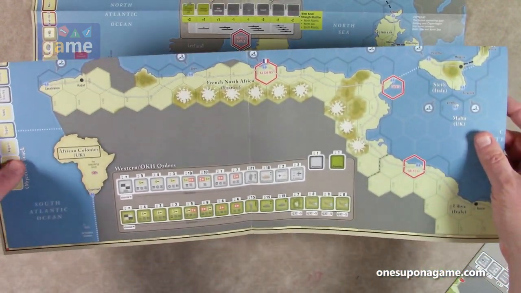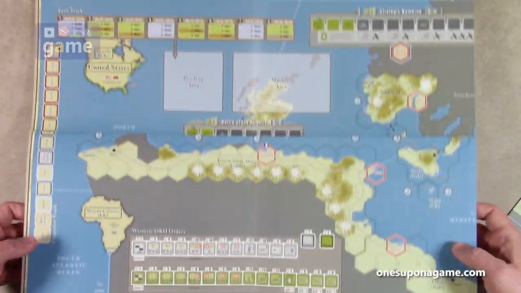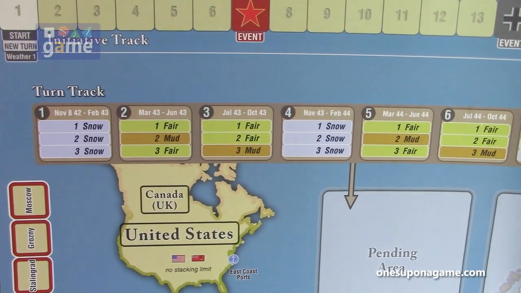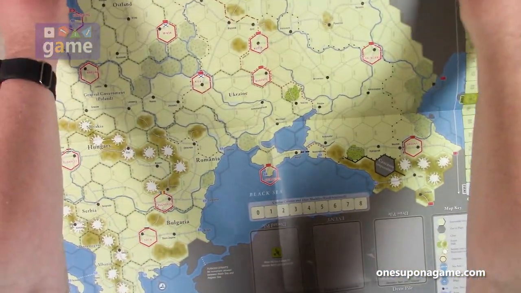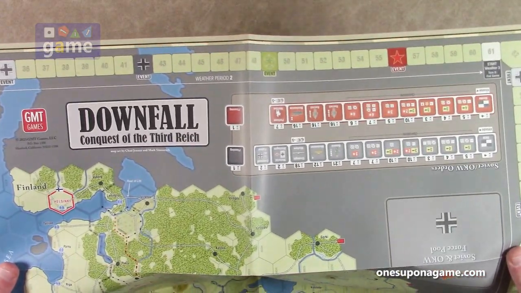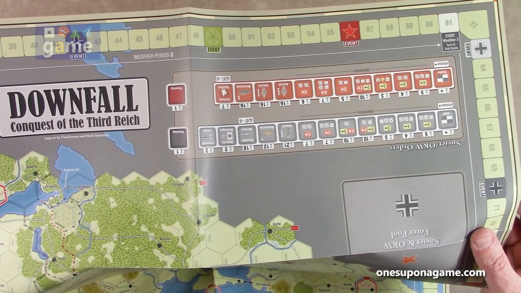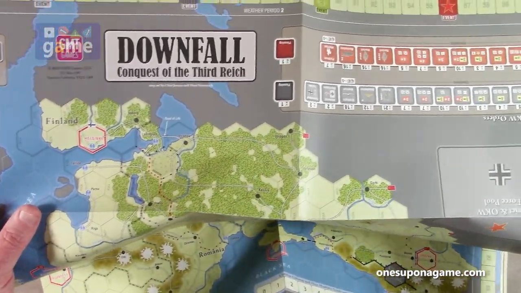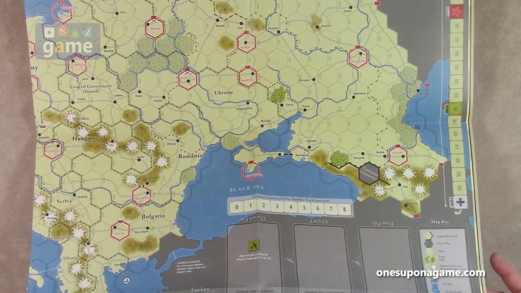And then you get the orders for the Western and the OKH for this side. Got a turn track that tells you in advance what the weather is going to be. And we've got your Eastern Front. One thing that's interesting here is your Soviets and OKW orders are on the opposite side, meaning that player will sit on that side of the table and the other player will sit on the other side of the table. So when they go together, they'll each be facing their own orders track and keep up with that.